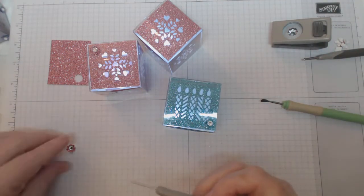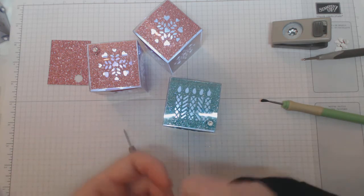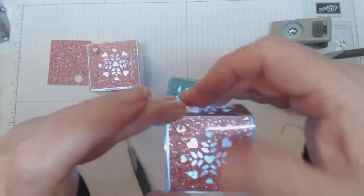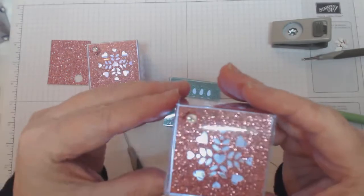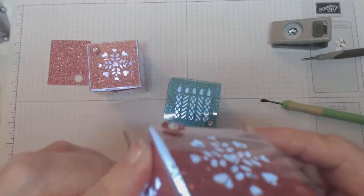Gotta love the glue dots, haven't you? I just can't live without my glue dots. Okay, and then you're just popping it up into the corner there, just to make it look just that little bit better. There you go. I know you don't need much more sparkle, but it does look kind of cute.